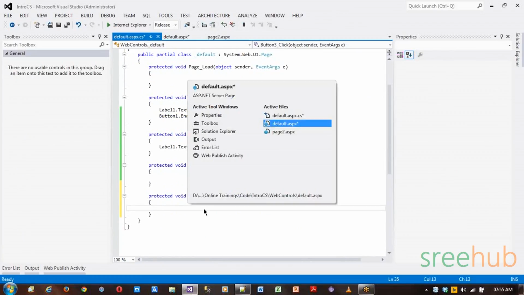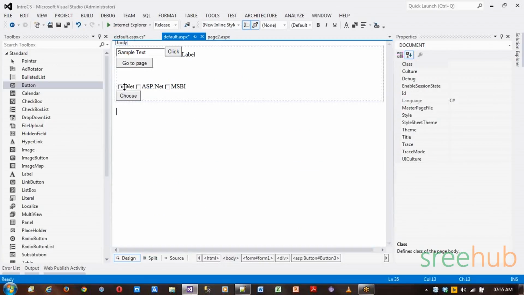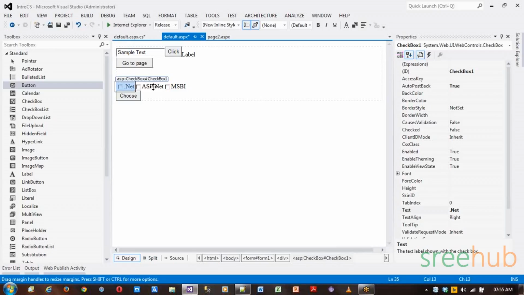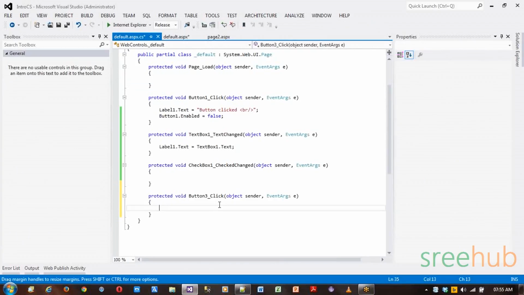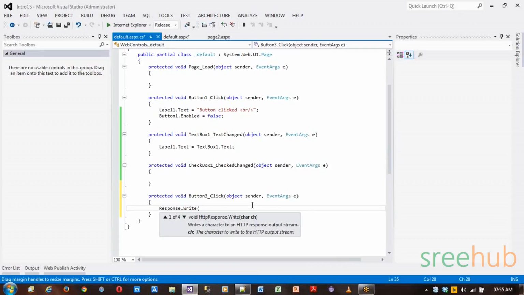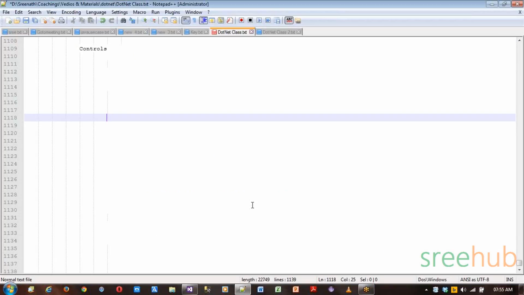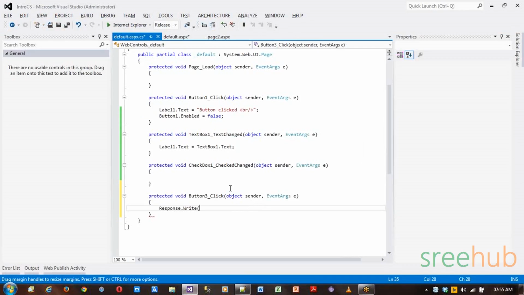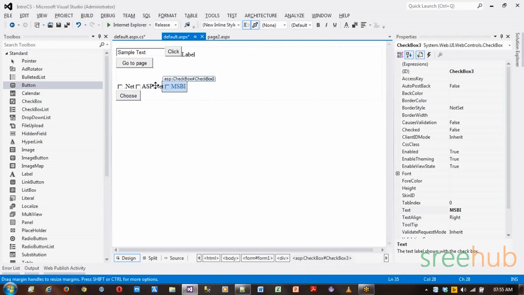Now what I want to do is display the items which are selected. So in this click handler, I'll do something like Response.Write, whatever are checked. Now how can I check whether my checkbox is checked or not? It's very important to know how to get the status of your checkbox.